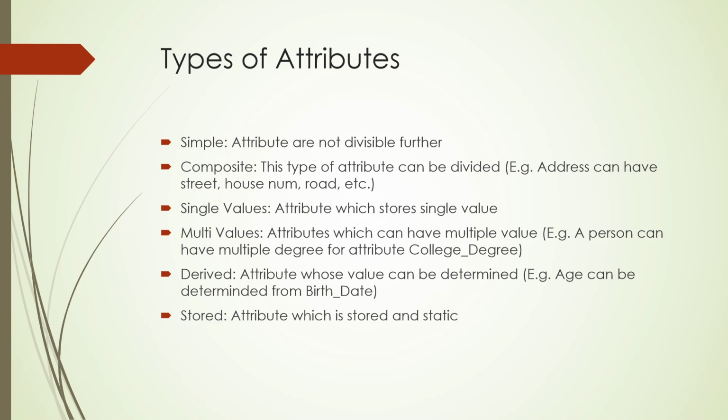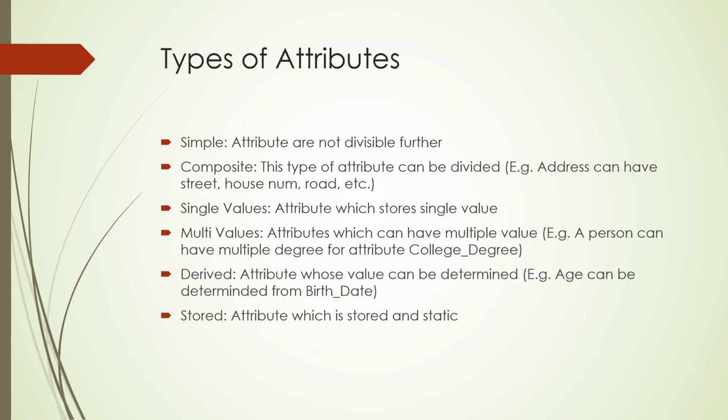next thing, that is a single value. So single value attributes are nothing but those which hold single value information, right? So it isn't divisible like the simple one. We are storing something very singular. We are not storing multiple. Like the previous example, I said house number. House number is a singular value. It can't have multiple.